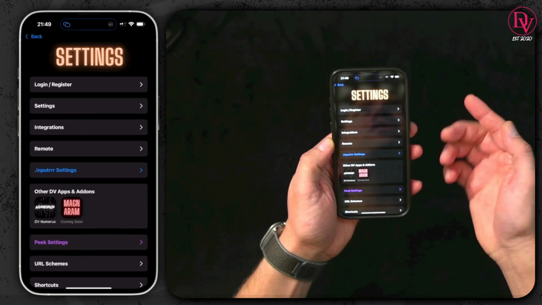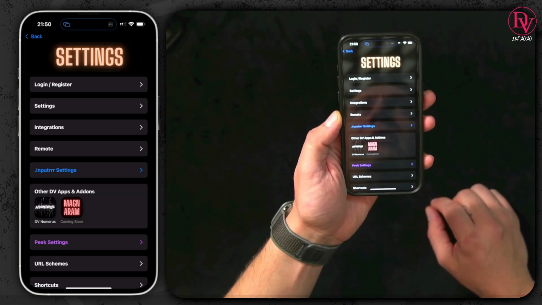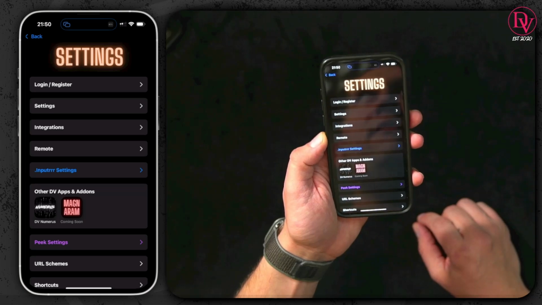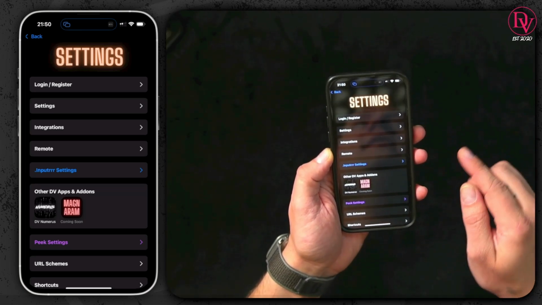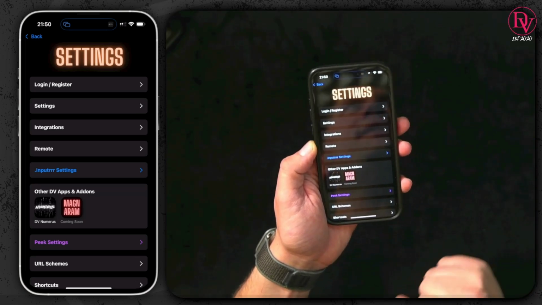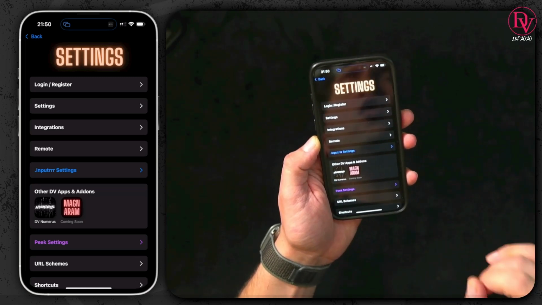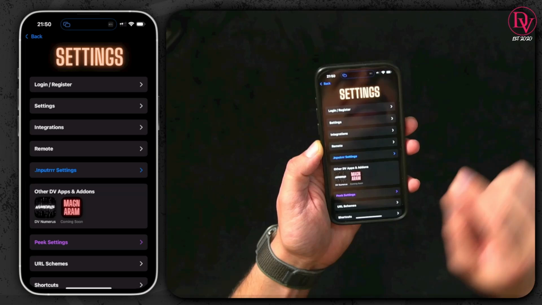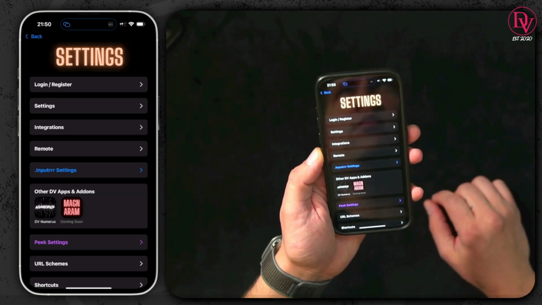You have the login register menu where you can set up your account if you have not had an account from the DV API, or if you have not had an account from the DV portal already. You use the same login as you use with numerous or all our other apps. So there's only one account that needs to be set up. You never need to set up a different account. So only once set up an account if you already have other apps from us, and then just log in with the same credentials that you have used, for example, for numerous at the moment.